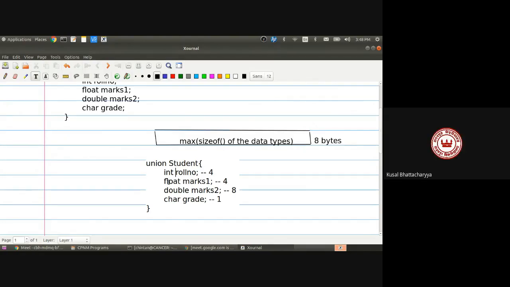Yes, sir. Sir, if we store the value of one data type, will the value of the other data type be erased? It won't remain, it doesn't exist, it gets overwritten. Yes, it will be overwritten. So let's take student S1, for which you are keeping the roll number, and in another condition, using the same variable of the data type union student, if you keep marks over there, the roll number, whatever value you had over there, will be overwritten. Do you understand? Yes, sir.